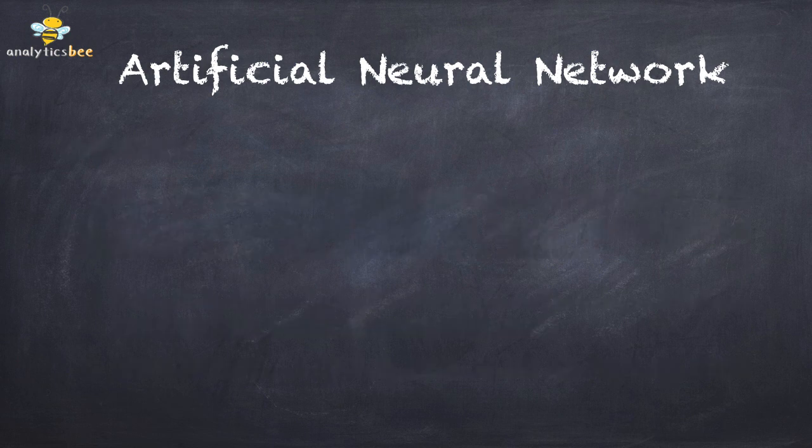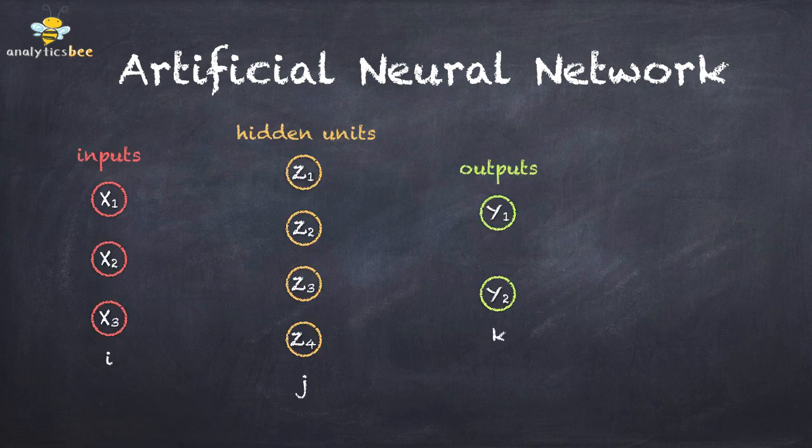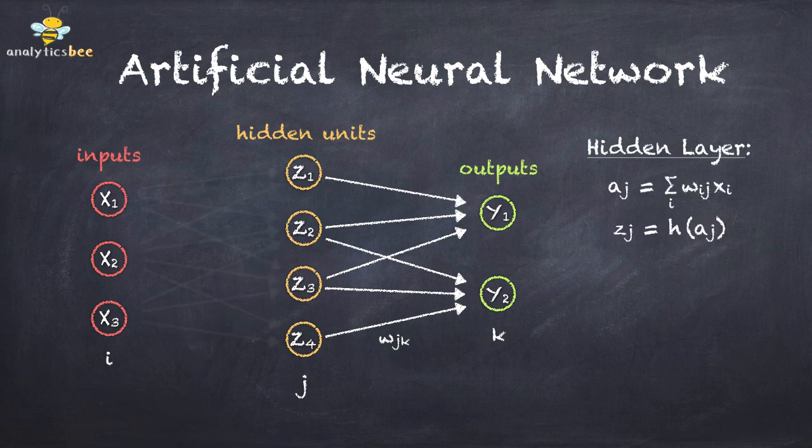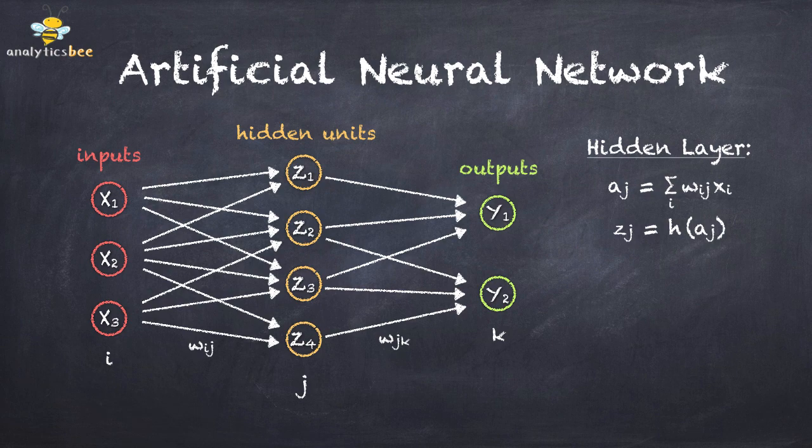Here is a toy example of an artificial neural network model. It consists of 3 layers of neurons that are connected by weighted edges. The input neurons receive information from the observed data about the input variables and pass along that information to the hidden neurons. Each hidden neuron receives a weighted sum of its inputs and gets activated according to the activation function h. The results of hidden layer activation are passed along further to the output layer.